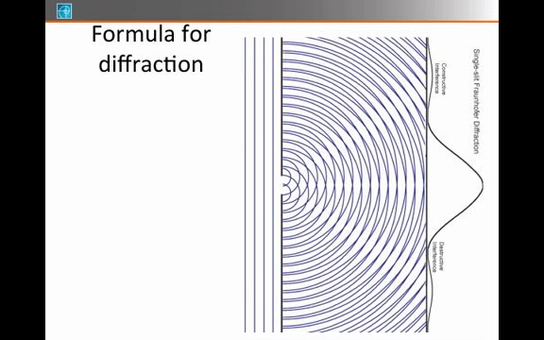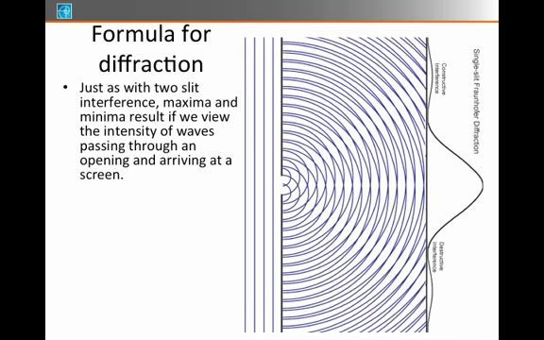So there's a formula that we all have to know for diffraction, and that is if you have a plane wave coming in and hitting an open slit, there are going to be maxima and minima created as a result of each space inside of this slit looking like a little point source. So this place where my cursor is right now looks like a little point source. That looks like a little point source. That looks like a little point source.